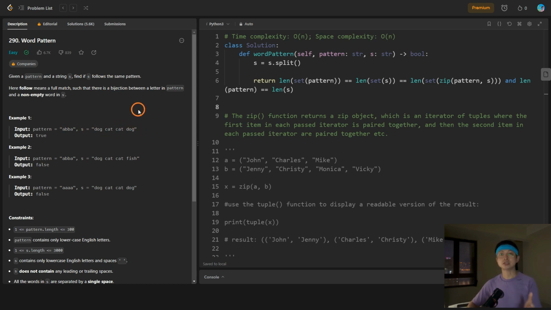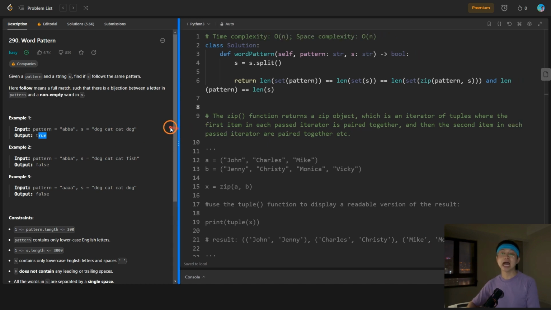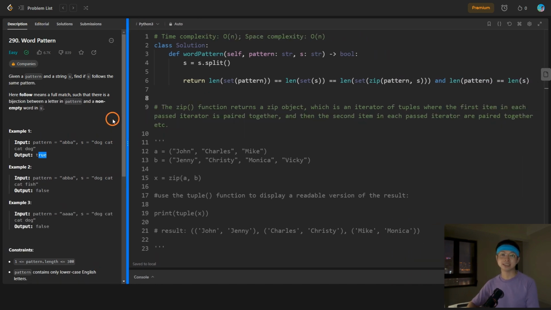We should return true because A corresponds to dog and B corresponds to cat. Easy enough, right? Now let's dissect the code step by step to see how it accomplishes this.